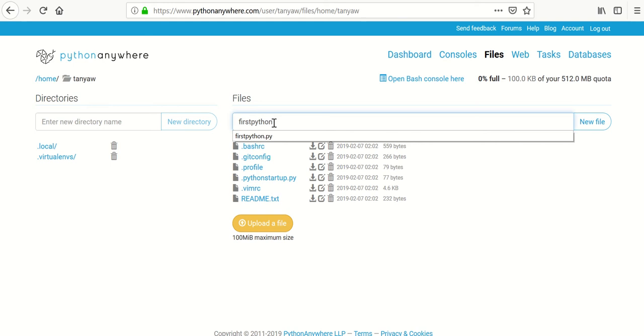No matter what you call that part, you need to have a dot and a PY at the end. So the .py you need to have or it won't work. This just tells the application that it's Python code inside it. Okay, so once you've typed in your file name followed by .py, I'm going to say new file, which is over on the right side.